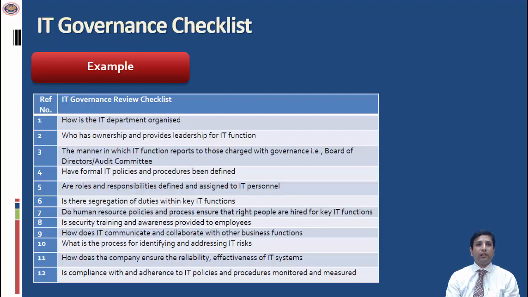Do the HR policies provide for the right kind of people to be hired? Are people with the required qualification and experience considered for the key positions of administrator or CIO or a CTO? This is very critical because the entire data is managed through the systems, and the people who are within the IT potentially may have access to all those data. And it is very essential that a background check or some kind of a procedure is performed to make sure only the right kind of people are hired.